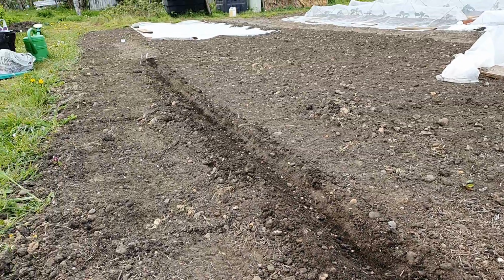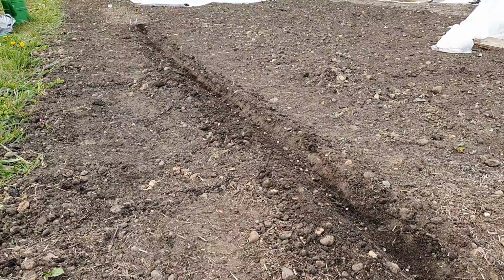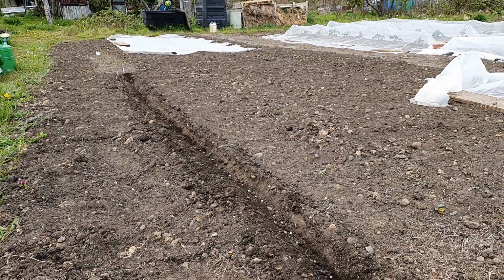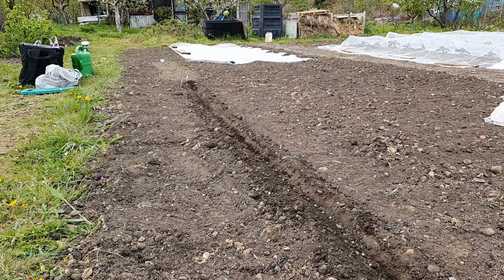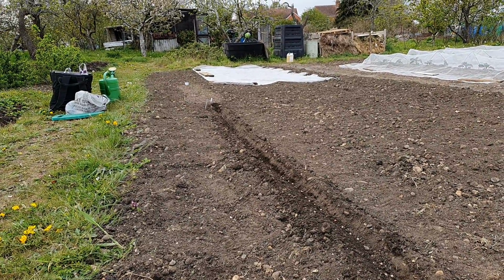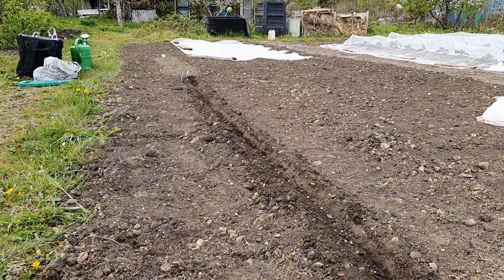Now what I had done yesterday, when I sowed the other seeds, I had hoed the surface, so we just took the tops off any weeds, but without doing any digging, because ultimately I don't want to do any more actual digging. So I'm also looking at loads of stones here, and I'm really annoyed at myself for having this half ploughed over, but then I didn't know what I now know about soil regeneration and carbon sequestration and the importance of soil microlife, which I always knew was important, but I didn't understand what's going on underneath the soil.